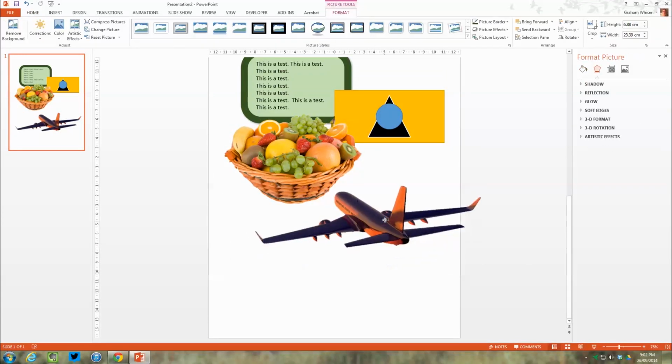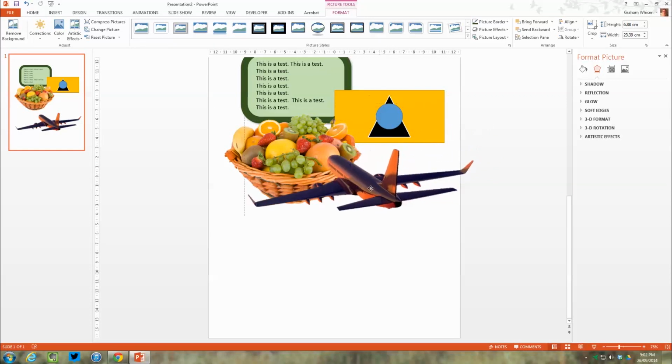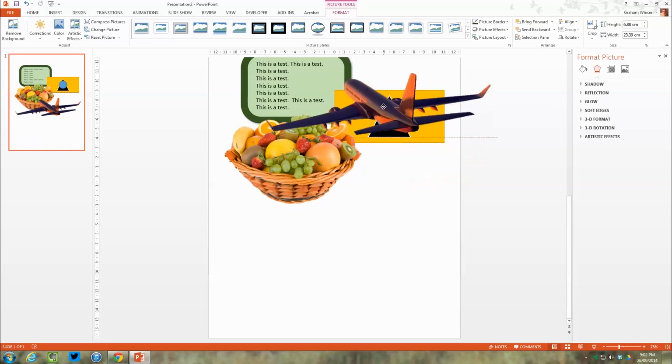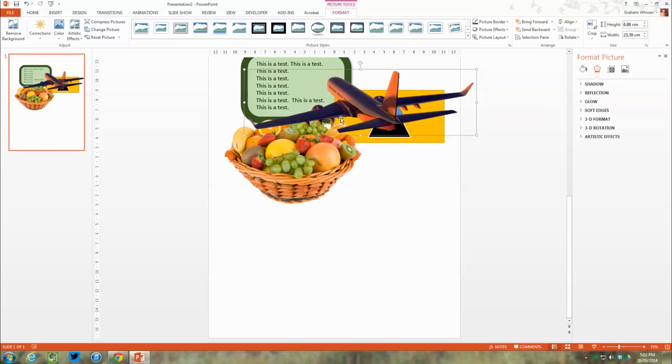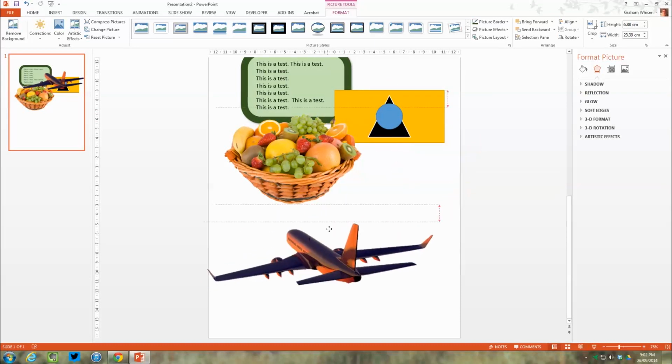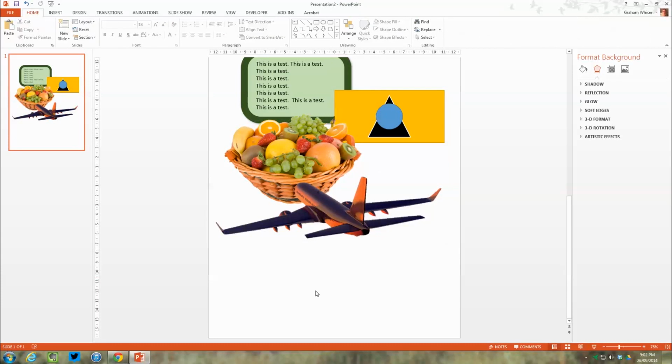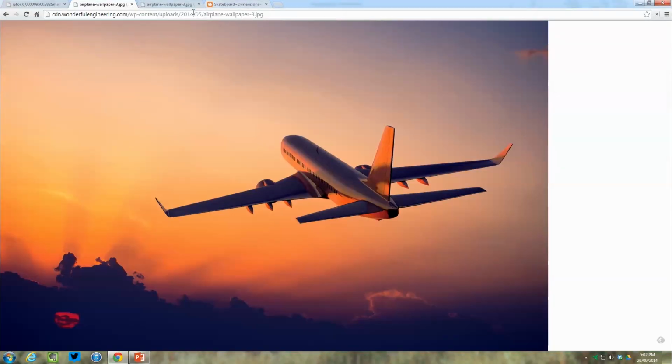So now we have this pretty cool effect where these airplanes and other fruit bowls and things like that nicely layer on top of each other, and you can actually see through that picture wherever it's supposed to be blank. Okay, so pretty powerful stuff, and you can do that with almost any image. It'll be harder if you were to do a Google search.